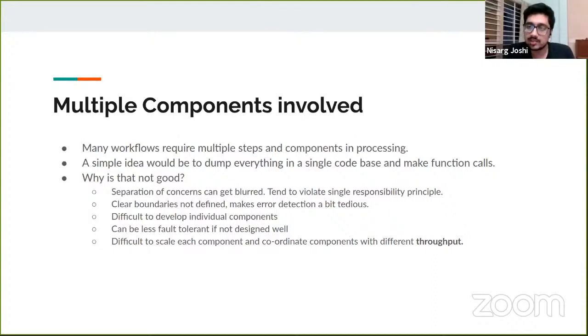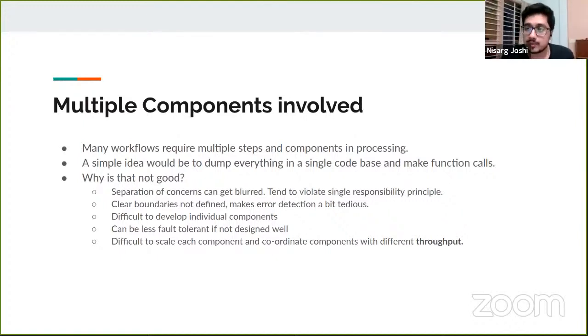You host this code on a server. People can hit a request on your server, and then you do the processing. You return a response or you complete your processing, whatever. But it's a bunch of function calls across modules that you're doing, and you're trying to process this. Is this a good idea? Let's find out. This is not actually a great idea.